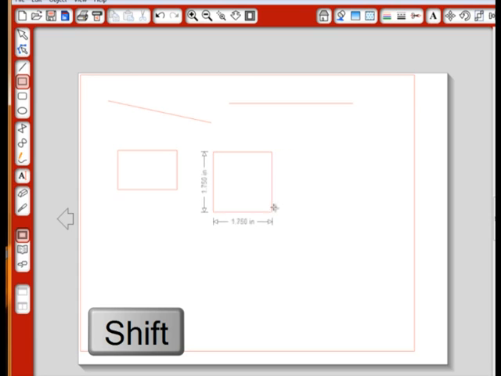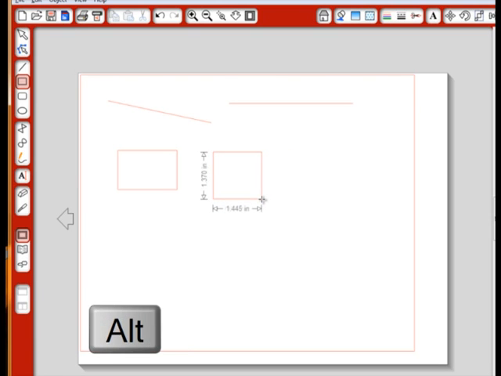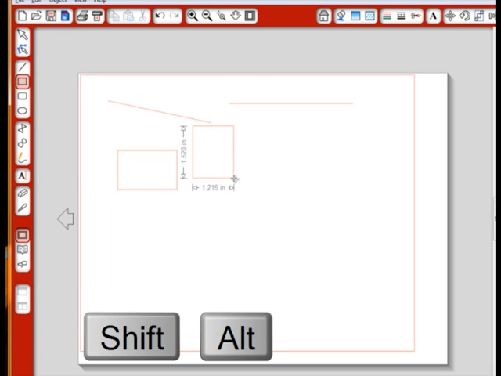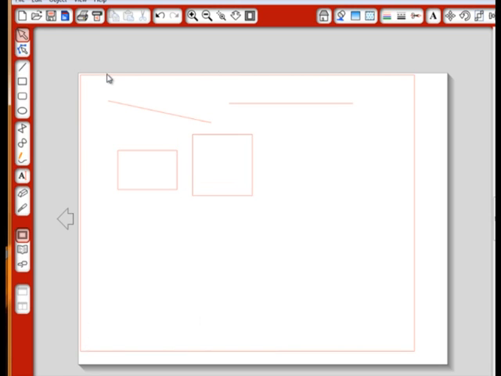square. If we release the Shift key and then press the Alt key, it will draw the rectangle from the center rather than from the corner. This is helpful when drawing a rectangle to align to the center of another shape or image. Finally, if we press both the Shift and the Alt key together, we can draw a perfect square from the center. Once we have the shape we want, we click again, and the shape is formed.